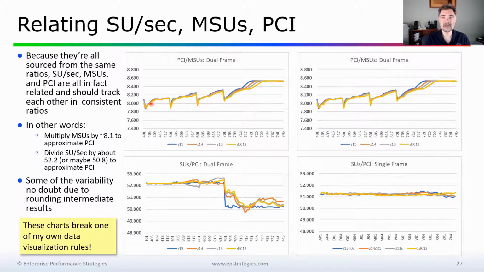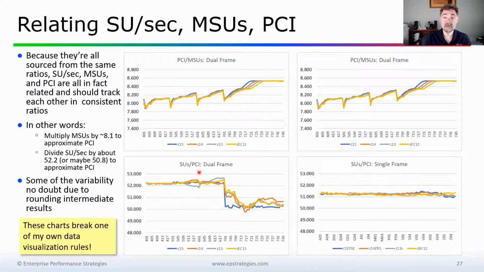Now there is variation, right, in terms of how many CPs and which speed generation you have, but you can see that this relative ratio stays more or less the same. So in other words, if you had an MSU rating for a machine and you wanted to figure out how many MIPS it was, if you multiplied it by somewhere between 8.1 and 8.5 on the very high end up here, maybe more accurately somewhere between 8.1 and 8.3 for most customers, right? You'd be in the right ballpark for the number of MIPS.